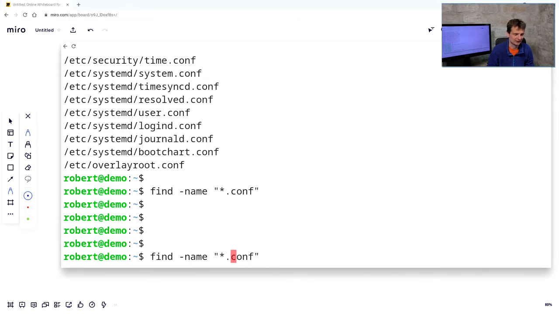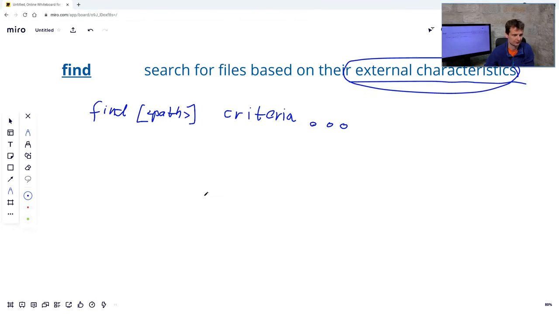Not find --name, but find -name. Okay, so you have the criteria here. The first criteria we had a look at was the criteria name, and then the name of the file. This name is a search pattern. Then you could search for the size of files.